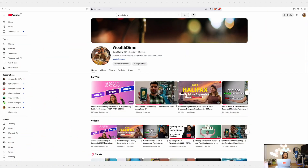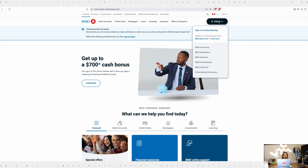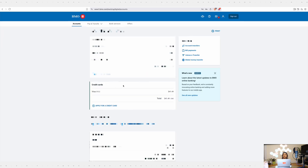So what you will need to do is pull out your laptop and sign into BMO online banking. Let me walk you through this step by step. Step one: go to bmo.com and on the right end of the screen click on sign in, then select sign in to online banking. Next, enter your card number and your password. You might be asked to do a two-factor authentication if you are signing in using your laptop for the first time.